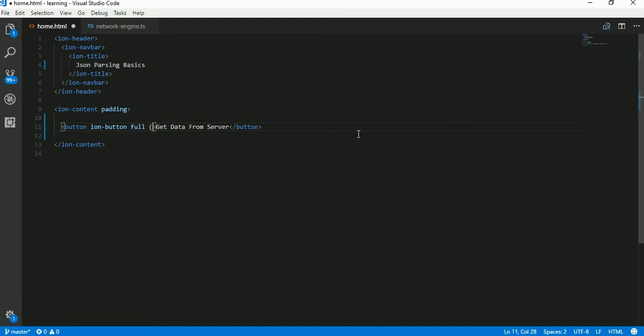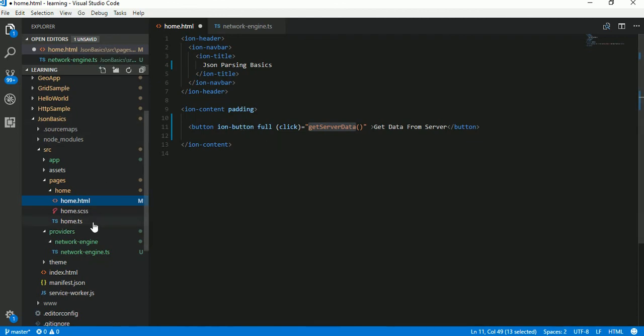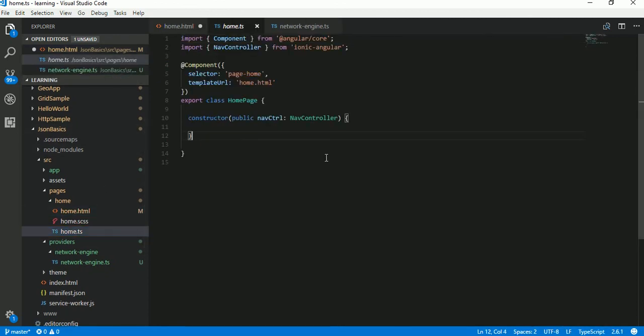Now it's time to implement our get button functionality. So I will bind this button with a click event, and in this event I will call getServerData, and let's copy this function, and in TypeScript let's implement its business logic.